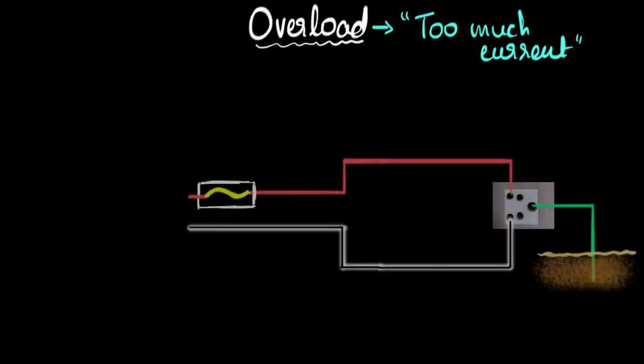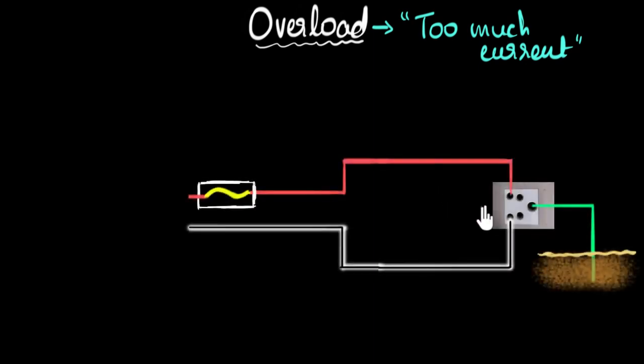Well, let's look at a typical household circuit. We have already seen that there are live wires and a neutral wire and a ground wire and everything. We've talked about this in previous videos. Now, every wire has a certain capacity to withhold current, a certain capacity of the current that can flow through it. If the current exceeds that particular value, then what happens is that the heat generated will be too much, the temperature will start increasing, and because of that, a lot of bad things can happen.